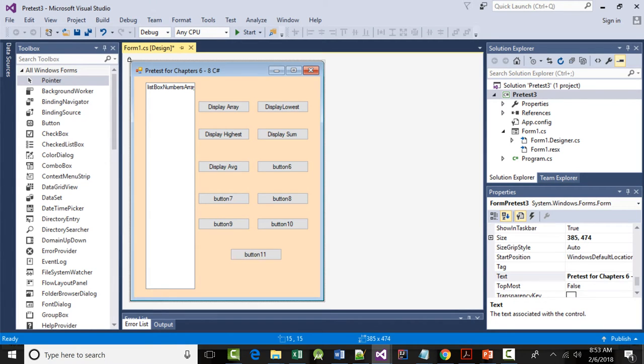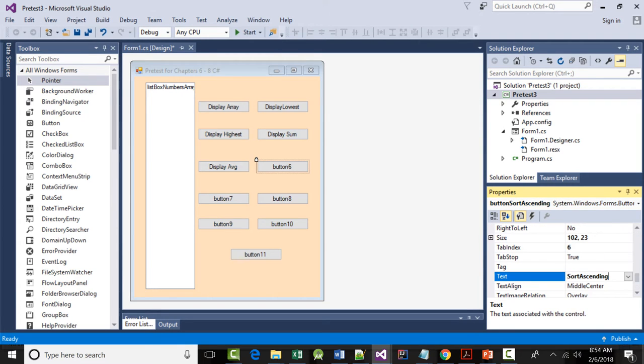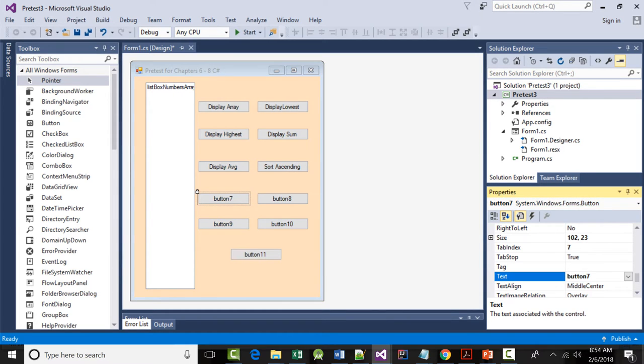All right. The next one is sort ascending. So I'm going to call it button sort ascending. The next one's going to be button sort descending.